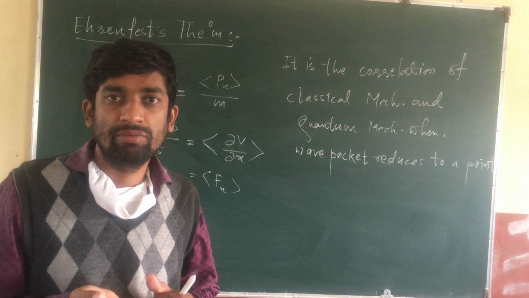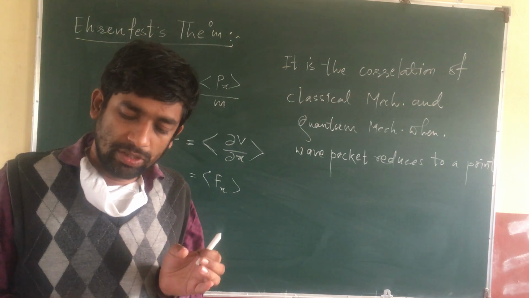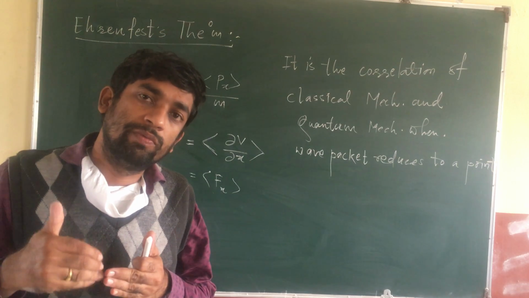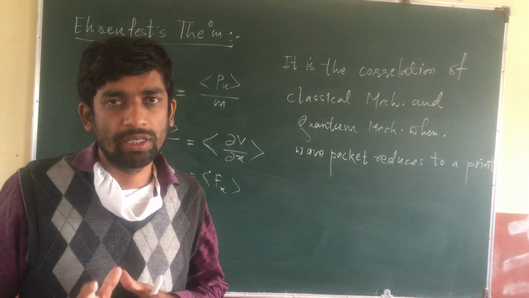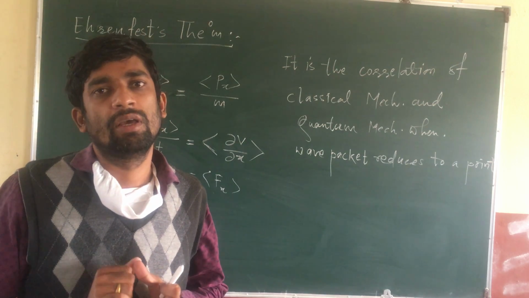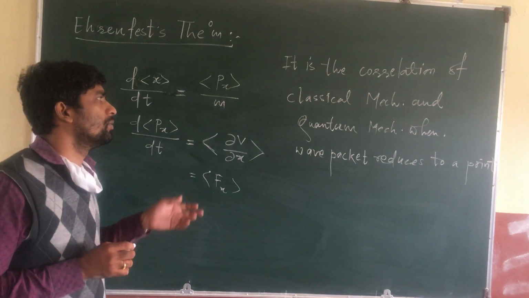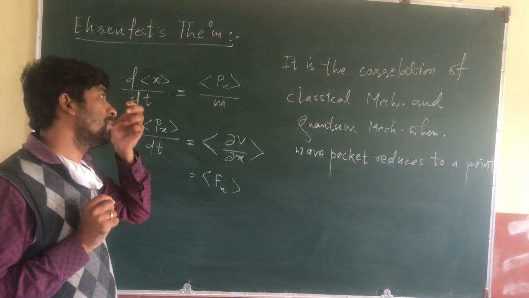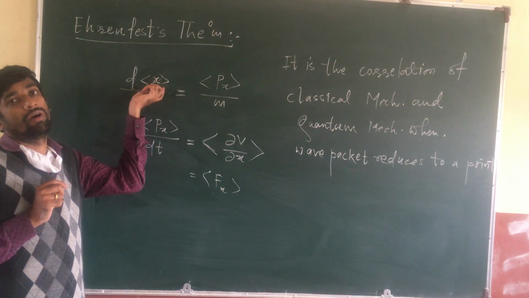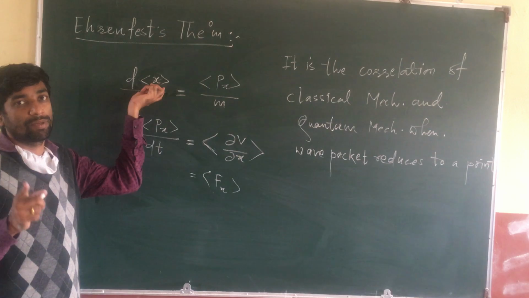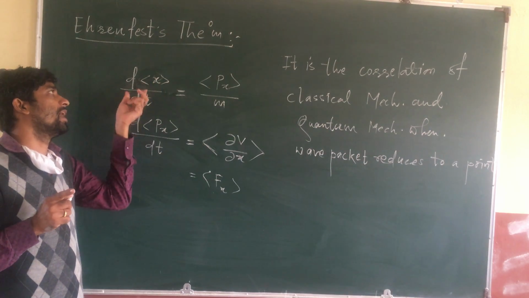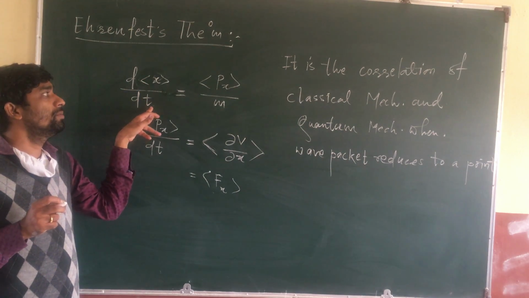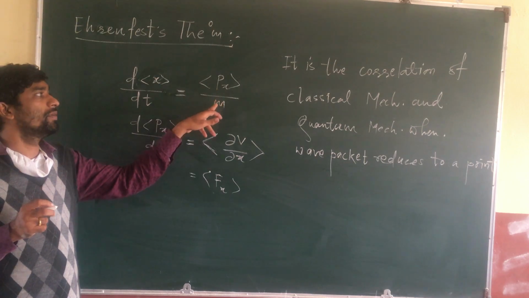So what happens if we consider the wave packet corresponding to a single point? Then our quantum mechanics relation should convert into Newton's law of motion. That is your Ehrenfest theorem. So that means if we have to take the average measurement of a physical quantity, average measurement of a position, that is known as the expectation value of position, and differentiating it with respect to time, that is dx by dt, should equal the expectation value of momentum divided by mass.